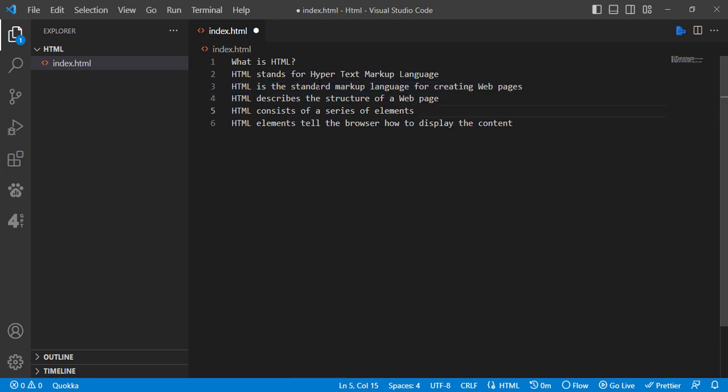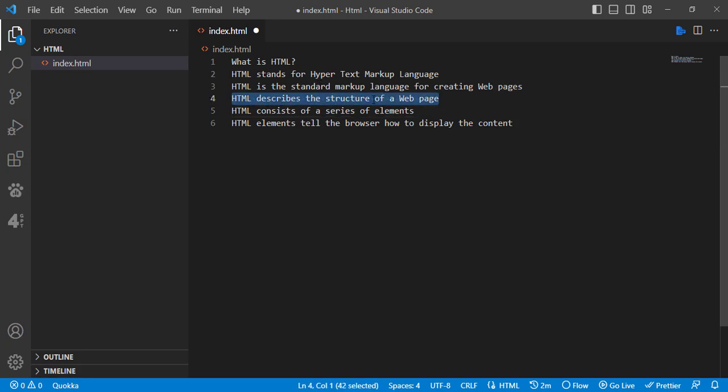Now, I would like to mention something. HTML is not a programming language. So don't say to anyone that I am learning a programming language. A programming language is like JavaScript, PHP, but HTML is not a programming language. Make sure to know that.